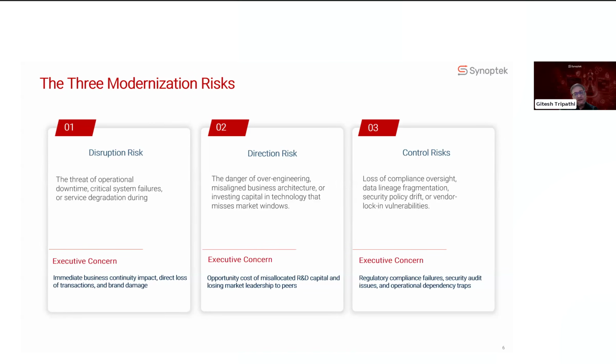The second is the directional risk. From a strategic and capital exposure perspective, modernization fails when teams over-engineer or misalign the business architecture, ending up with a solution that misses the market window. Something which you have thought through and think makes sense, but it's not making sense from a market perspective or a competitor landscape perspective. This creates a massive opportunity cost, letting nimbler competitors leapfrog with simpler, faster architectures. While you spend millions on multi-year custom rewrites, those nimble and faster architectures are brought into place.